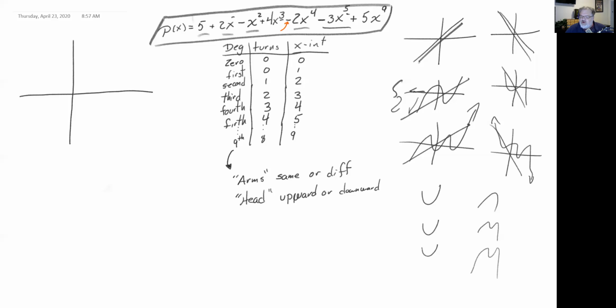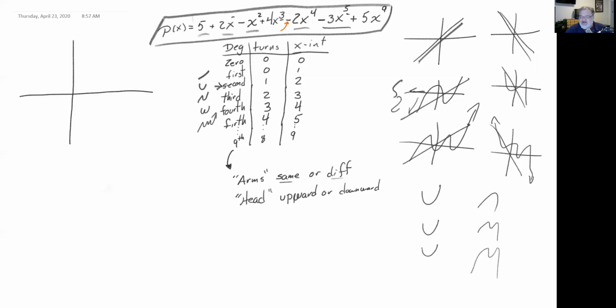So let's ask here, what about a parabola? In a parabola, did the arms head the same direction or a different direction when it was x squared? Yeah, different and opposites. For a polynomial, they head in the same direction. For first degree, they went different directions. For third degree, different directions. In a fourth degree, the same direction. In a fifth degree, opposite directions. What's the rule seem to be? Odds are opposite. Crystal, yep, and evens are the same.